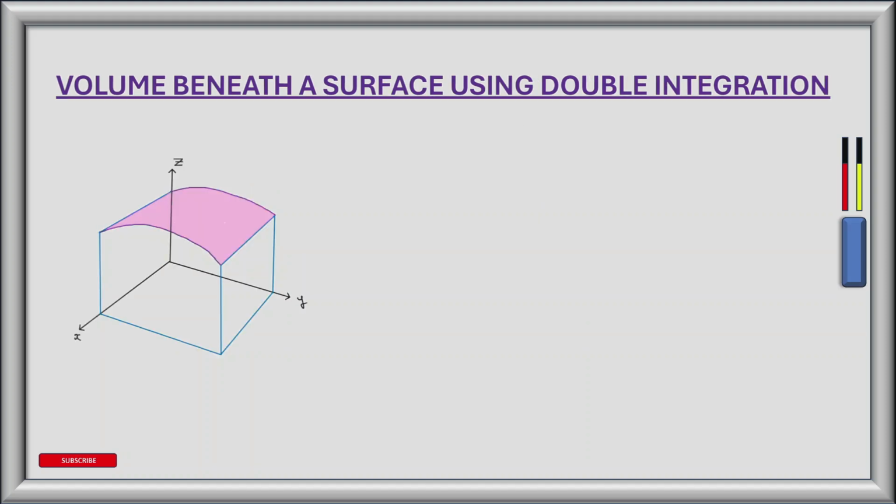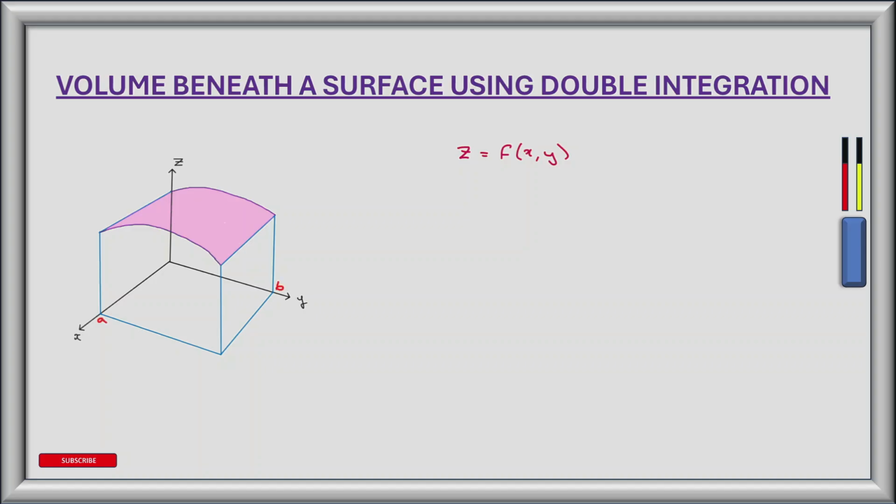Now we want to take this a step further, and we can use integration to calculate the volume under a curved surface. Our surface is a function of both y and x. So in our diagram on the left, we now have a new axis, z or zed, depending where you come from. And z is a function of x and y. So what this means is if I plug in values for x and y into this function, it will give me values of z, which will equate to points on the pink surface shown. So effectively, this gives us the height of the shape.